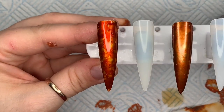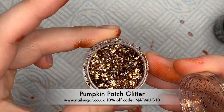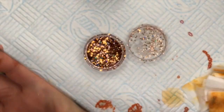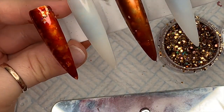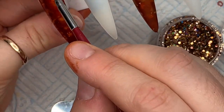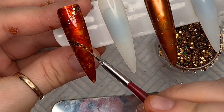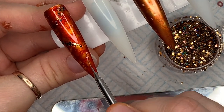Can you see that when I put the base coat on it really intensifies that color? I'm putting base coat over the top because I want to put some glitter on it. This glitter is 'Pumpkin Patch' from Nail Sugar — use code NAPMUG10 all in caps for 10% off. I'm also using this palette from Nail Chemie. I've cured the base coat and I'm going to stick some of the Pumpkin Patch glitter on this nail.